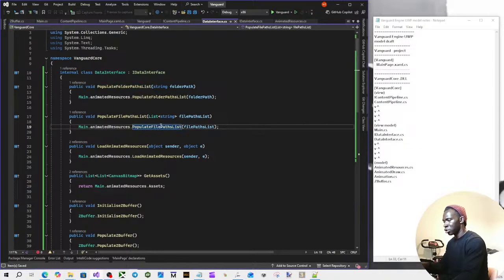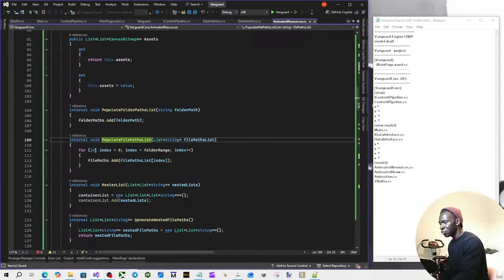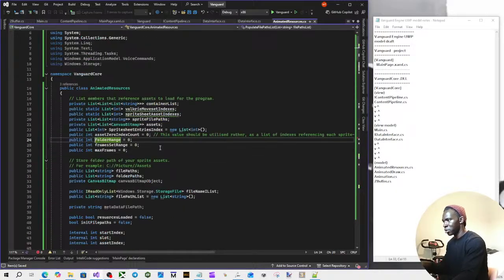Let me see the implementation. So for folder range, which is probably 0, that needs to be a value. Let's see.